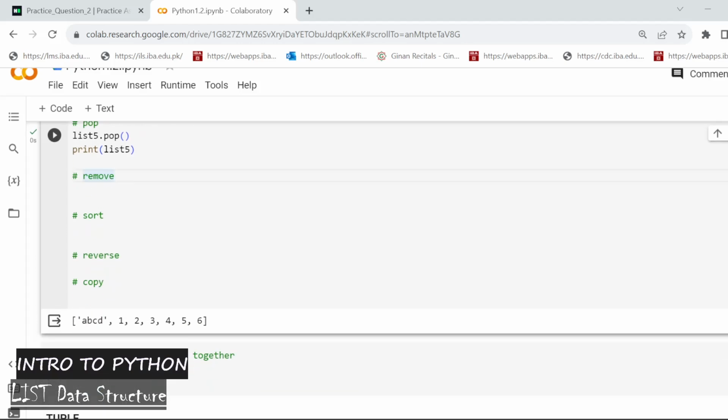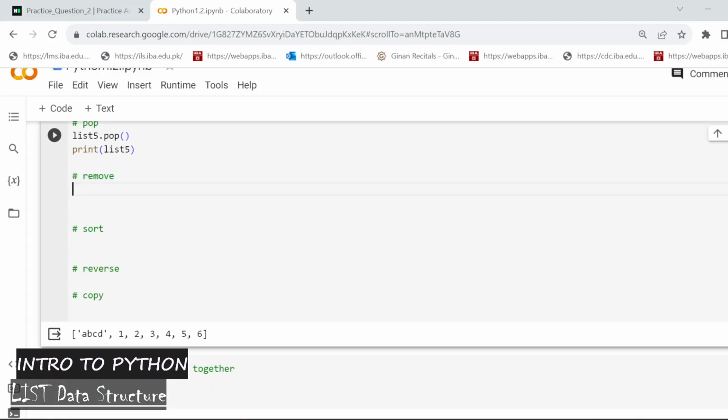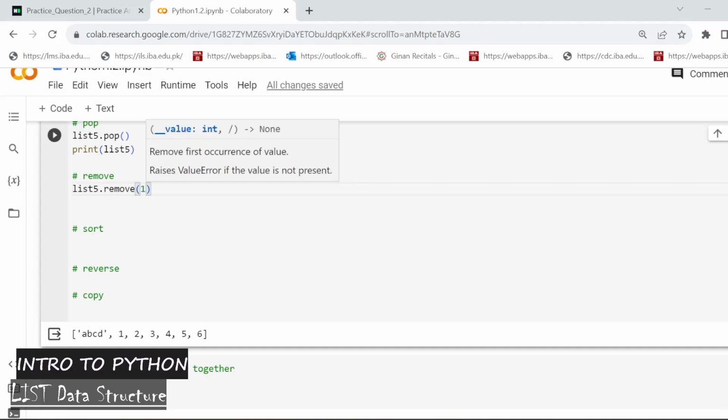There is also one more function which is called remove, which is like list 5 dot remove. If I write that, I need to remove a particular element, which is 1. This is not an index, this is a value, so I want to remove this thing.